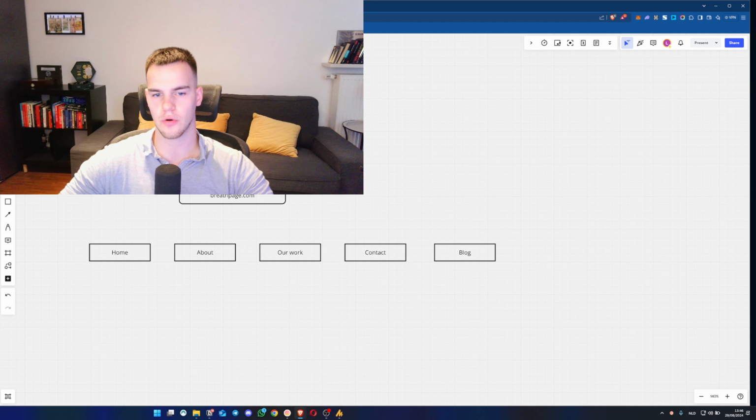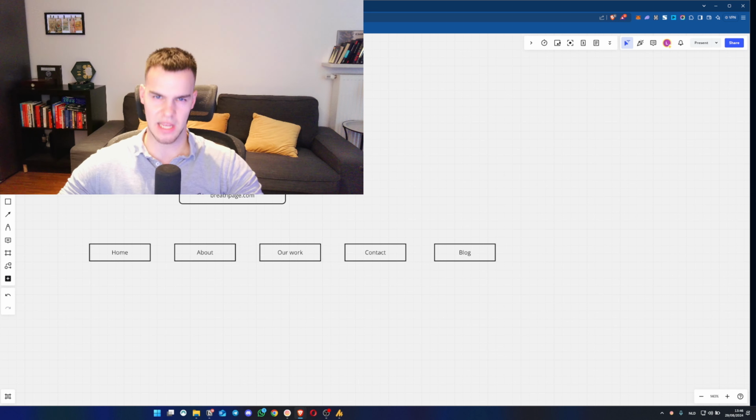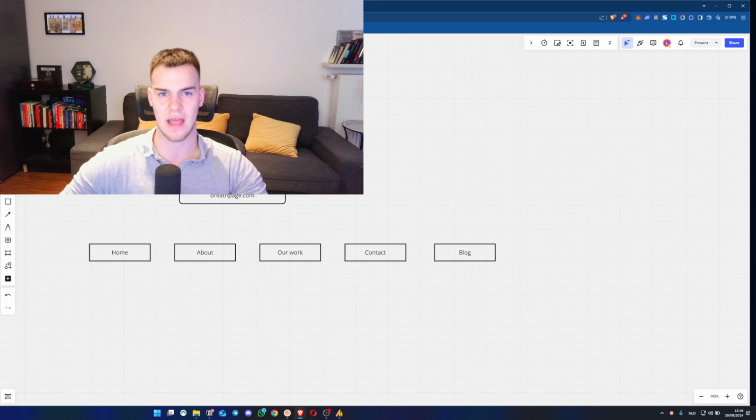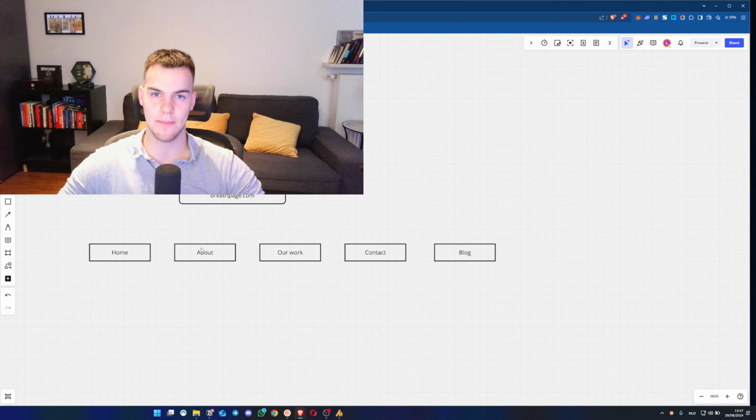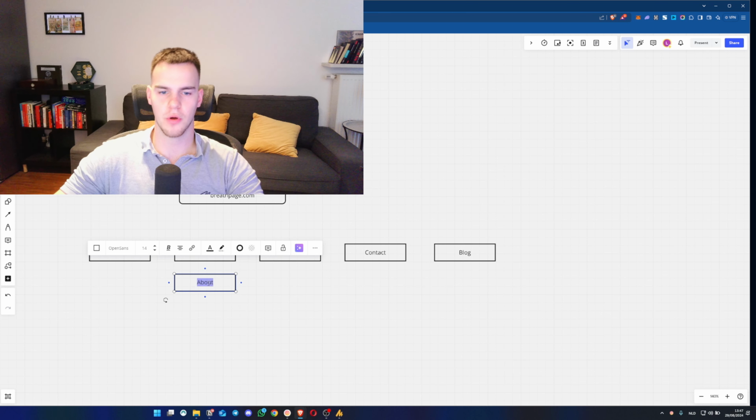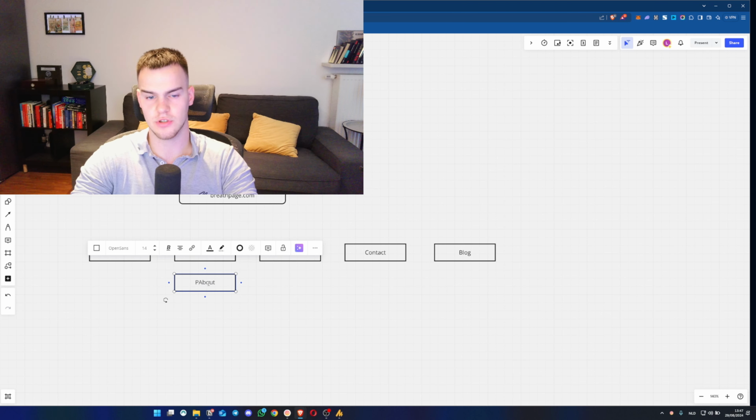Now, when it comes to other elements, there's different pages which a lot of people just do not think about right away, which are super great to add. For example, I'm going to start at the beginning. A lot of people tend to work out an about page, which is of course a great idea. Something you can implement, which I just brought up myself and I think it's great, is to make a personal about page.